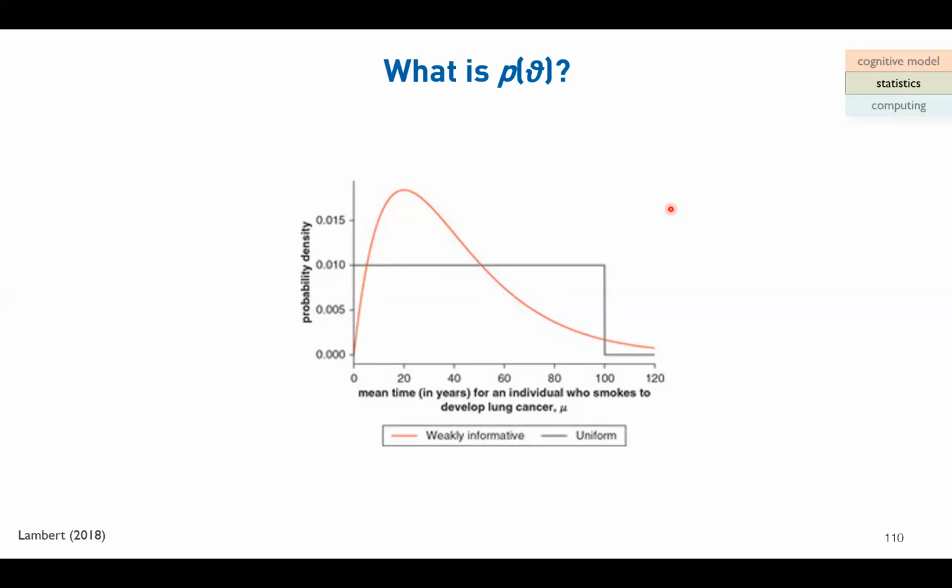So if you do a memory task, and the task is pretty much similar to what has been done by another group of researchers, you can take some parameter results from their group and take that as your prior. And you can make it a little bit weak, right? So if this is the result of the other group, you can make it a weakly informative prior around the value you observe from the other paper you read. Good.